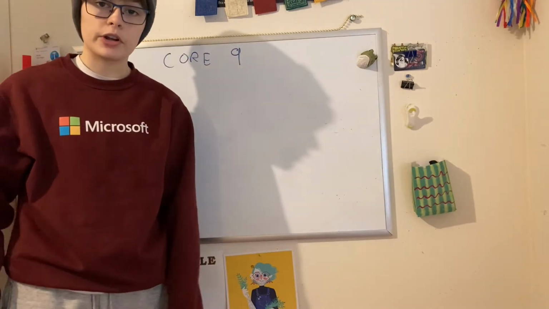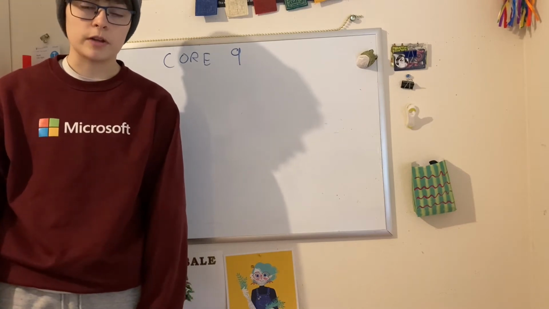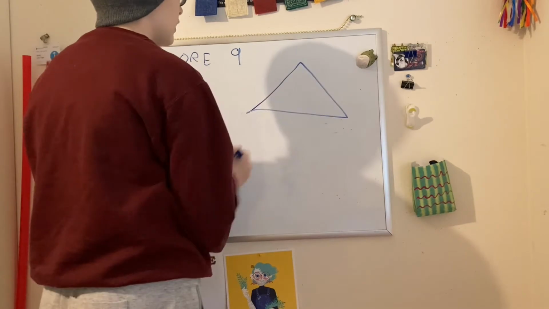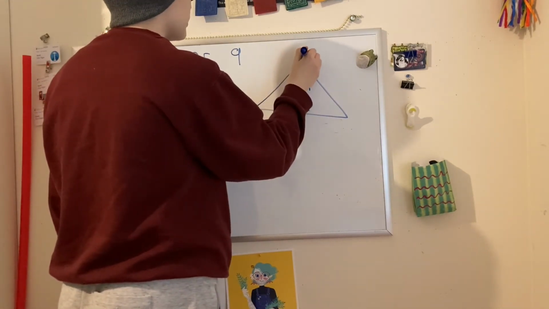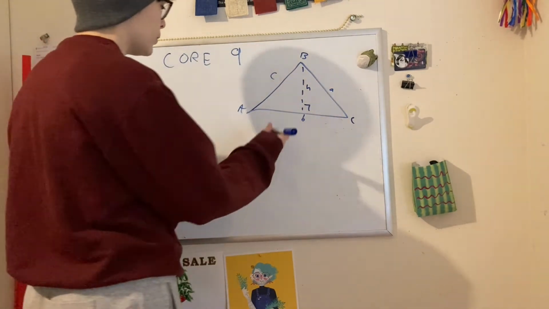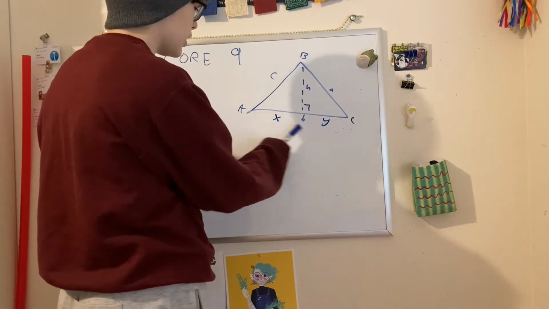Alright, so the last formula we're going to do is the law of cosines, or the cosine rule, which I think is the most fun, but also the most difficult to prove. We're going to start off the same way we started all of them, by drawing a triangle, and then we're going to drop an altitude, h, and then label all of the angles and sides. Now, I'm also going to label two new lengths that we haven't labeled before, and that is the two sections of length B, or the base, which I'm going to call x and y.